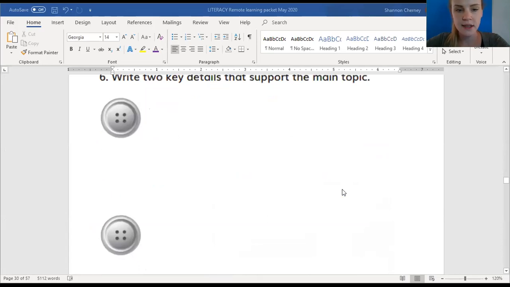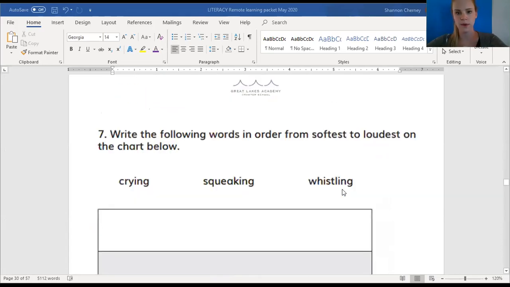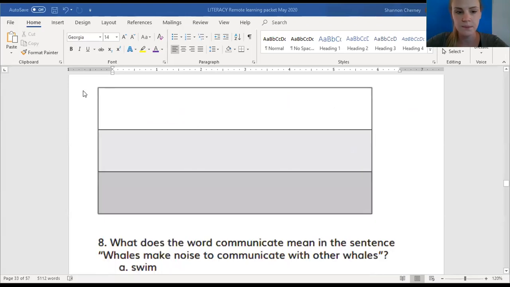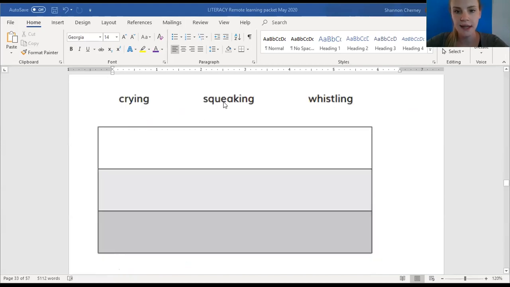Our last thing we are doing is writing the words in order from the softest to the loudest on the chart below. Softest to loudest. And I'm not gonna tell you what those mean because we just went over what EST means at the end of a word. Softest to loudest on the chart. So, you're putting these words in order from the softest to the loudest on this chart. So, here would be the softest. Here would be the loudest. Your words are crying, squeaking, whistling.